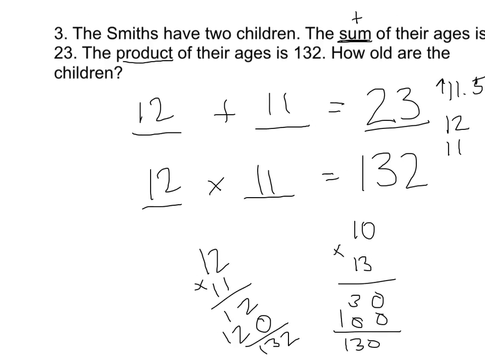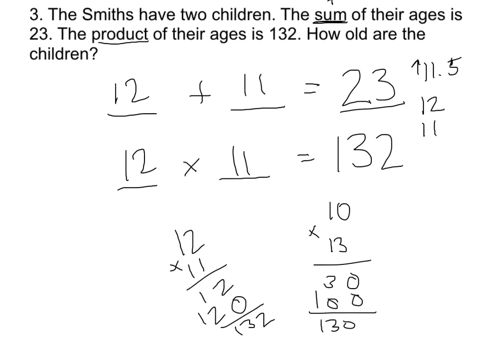Or if I don't get that close, let's say I guessed they were 20 and 3. 20 times 3. 3 times 0 is 0, 3 times 2 is 6, so 60. Wow, that got us nowhere close to 132. So then I know my answer was way off, and I should try something where the numbers are both higher. So again, you guys, this is just a guess and check.